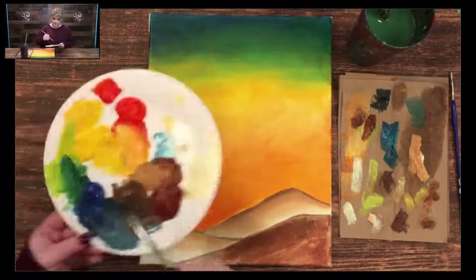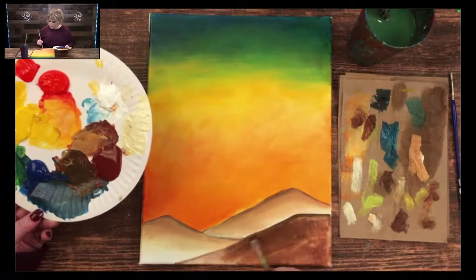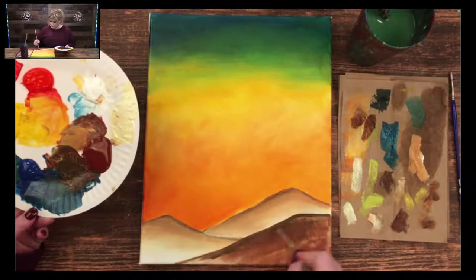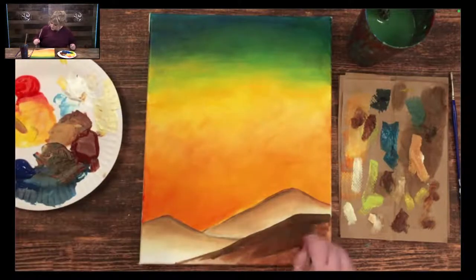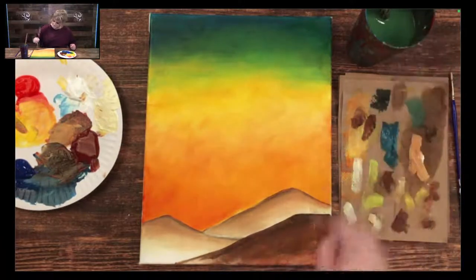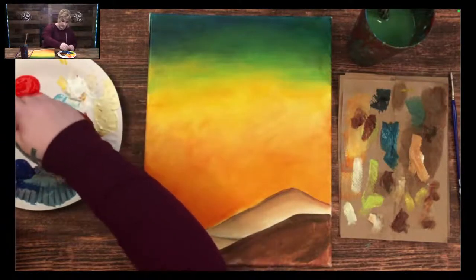All right, so I've got kind of this chocolatey brown here. I'm gonna go ahead and define that line up top. It's gonna be a similar color we come back to paint on top of the other hills for an outline. And then I'm just gonna fill it in again. You can see how much darker this can be now with our second layer. And just fill in this hillside.